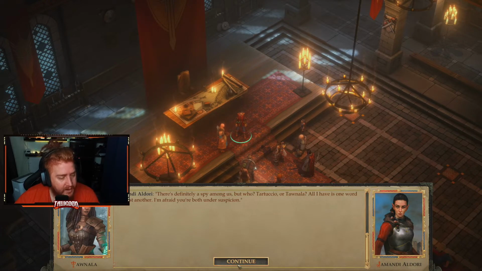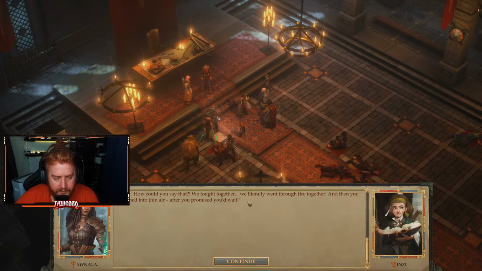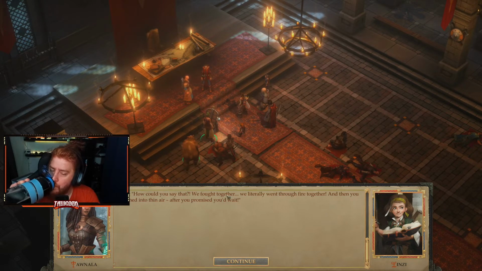They both came to your aid, Lady Jamadi. But no bounds. I've never met these two or their companions. For all I know, they're all conspiring spies. Okay. How could you say that? We fought together. We literally went through fire together. And then you vanished into thin air. After you promised you'd wait.